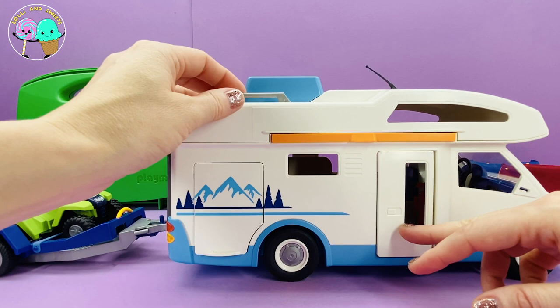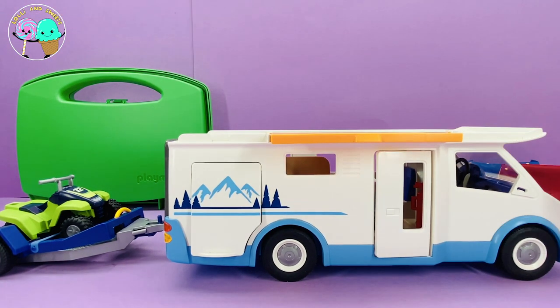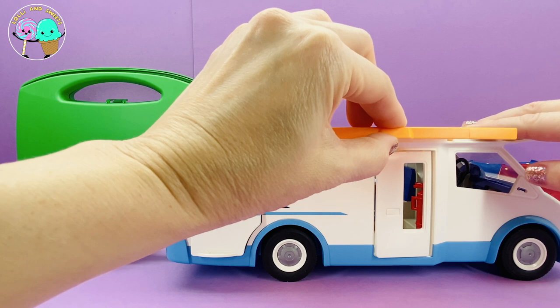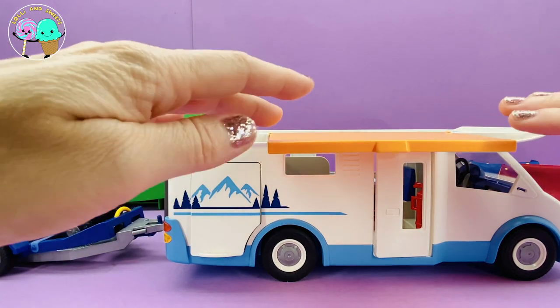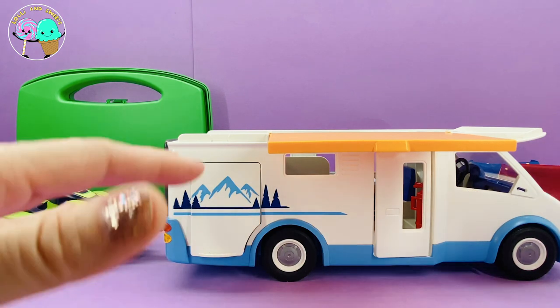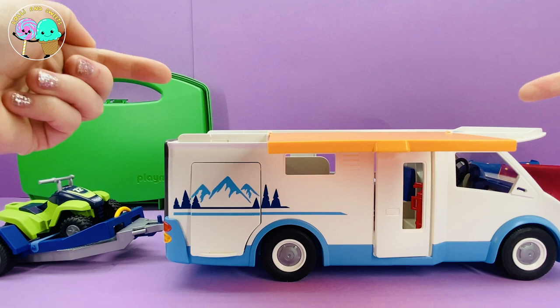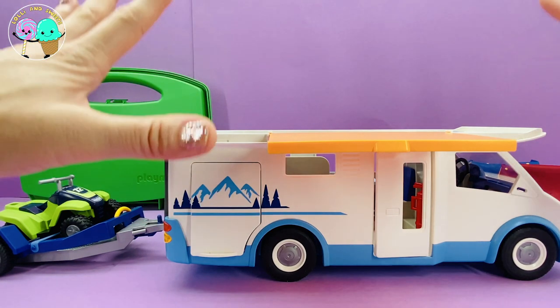So let's take a look inside. First off, I just want to open up the top so we can see how easy that was. See, that top came off just like that. Now, if they're just hanging out by the picnic table and it's really sunny, you can pull this out and give them some shade. And now they're hanging out, having lunch and just talking and having a good time. Now, I want to get a different angle of this RV so you guys can look inside. This thing is just amazing.